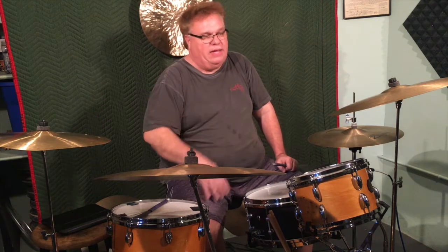So back to Mapex. Mapex makes this crazy thing. I just think it's just the ugliest thing ever. But you got to give them an A for effort, an F for look. I just think the thing looks terrible.